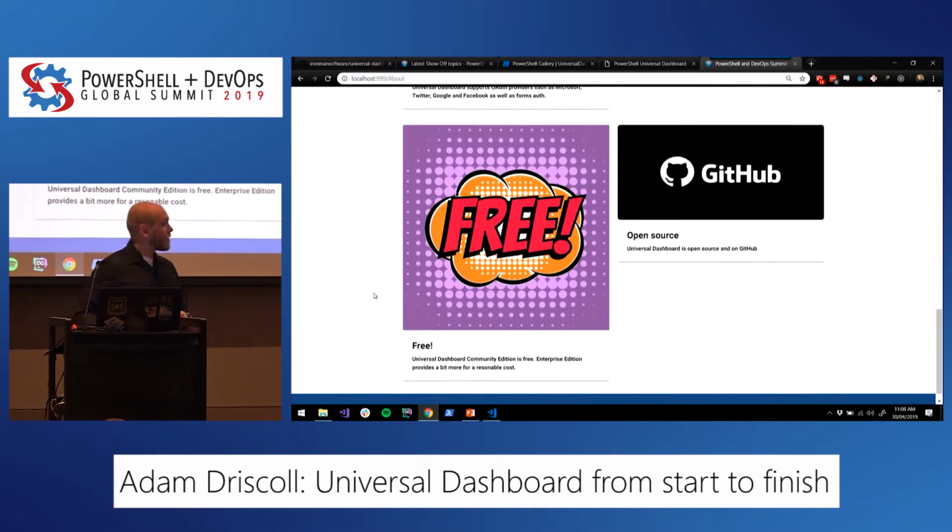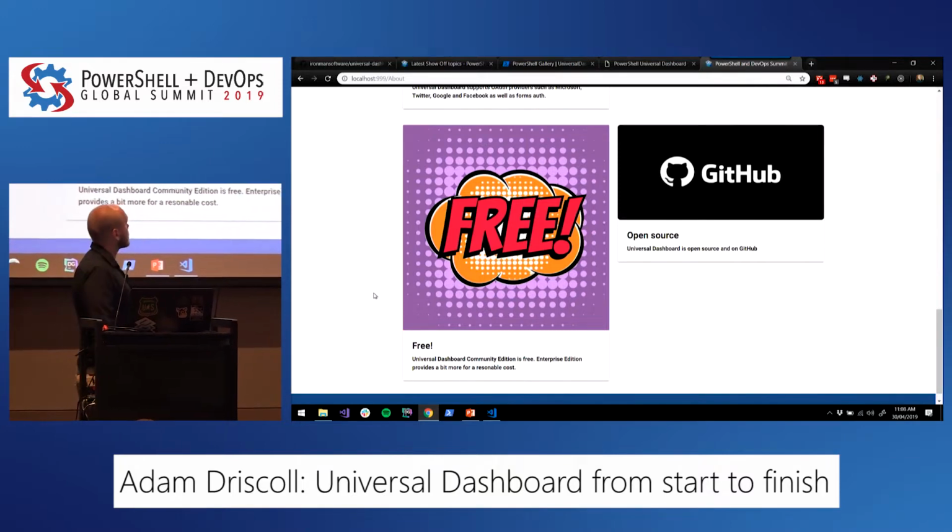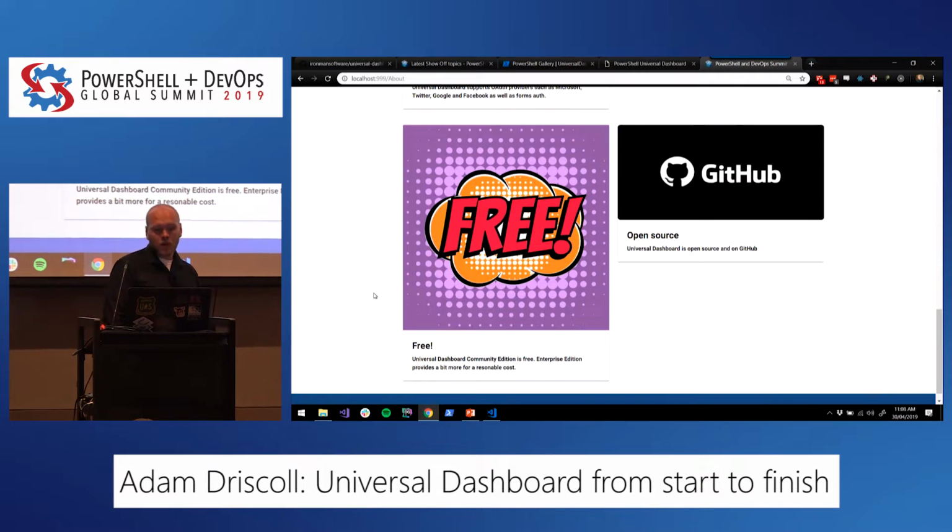All right, finally, Community Edition is 100% free. It's all open source and up on GitHub. So you can pull that down and play with it now. Pretty much 95% of the stuff I'm showing off today is in that. So you can build all kinds of tools without ever having to pay anything.